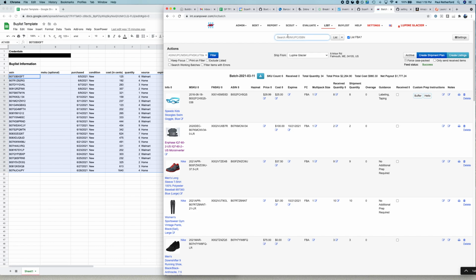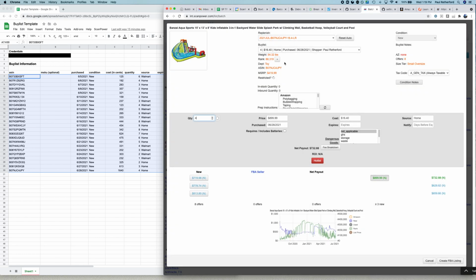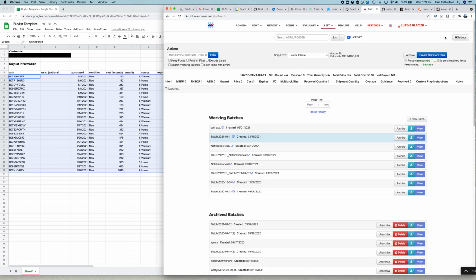So I can go ahead and list this. Let's say that we ordered 4 from the website, but they've only shipped us 2. So you can reduce the quantity as you're listing the item. And it'll add it to the batch in that quantity.